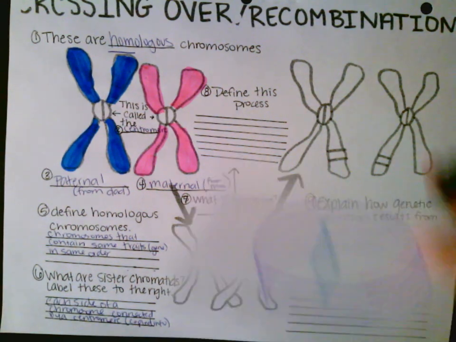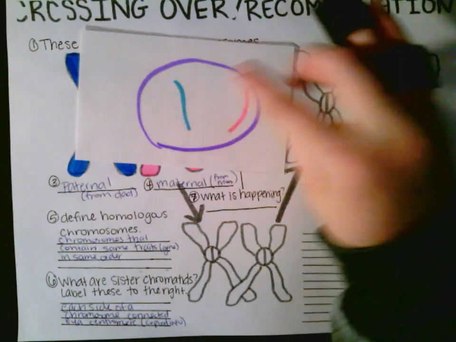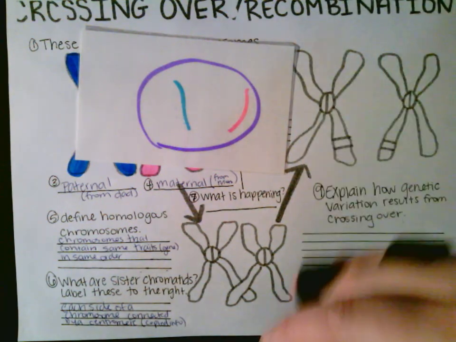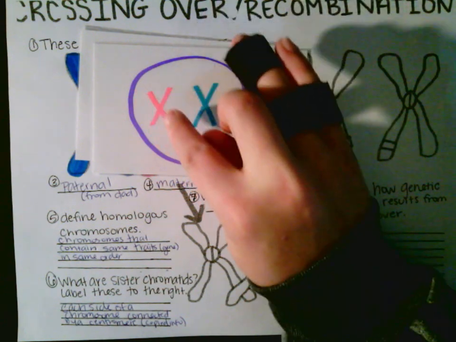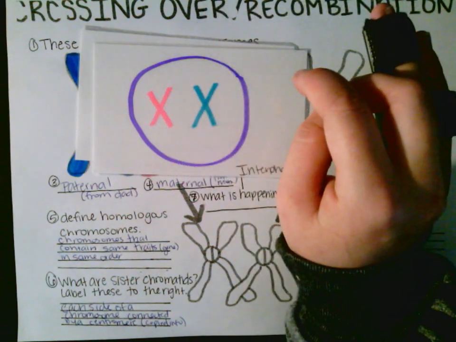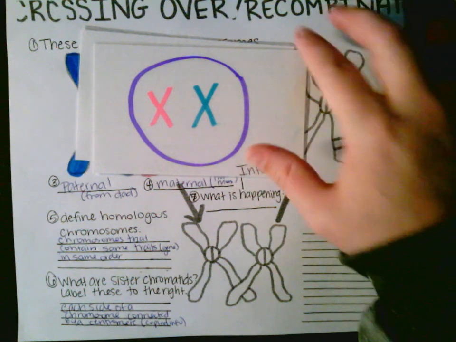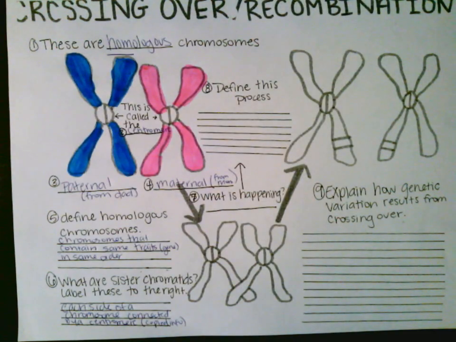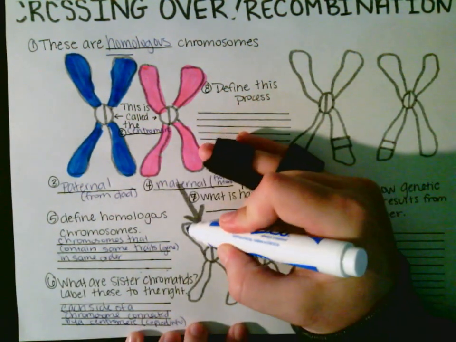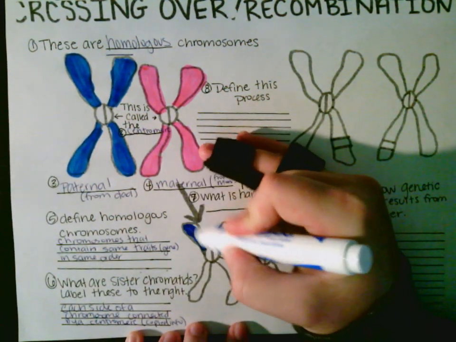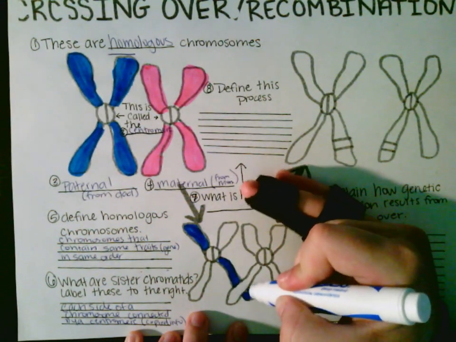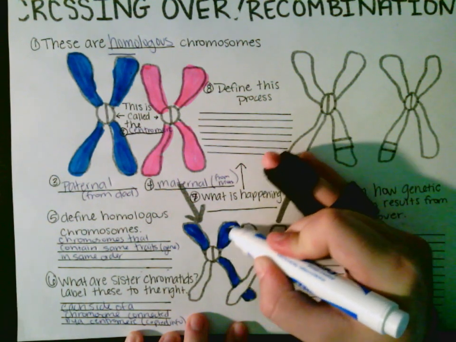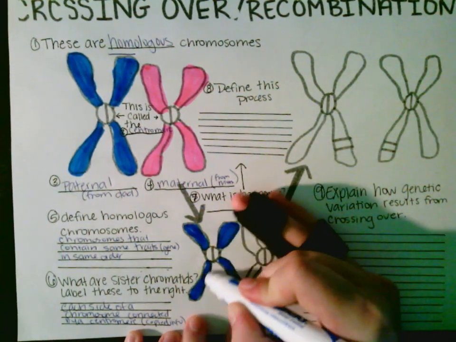So remember, if we go back to our original cell, we had the paternal chromosome, the maternal chromosome, and during interphase, that information is copied. So we just took mom's chromosome and we made an exact copy of it and attached it in the center at the centromere, and same thing for dad's chromosome. So if we look over here again, we still have dad's chromosome, or the paternal chromosome, and they are starting to link up. They haven't done anything yet. They're just lining up in interphase right now.